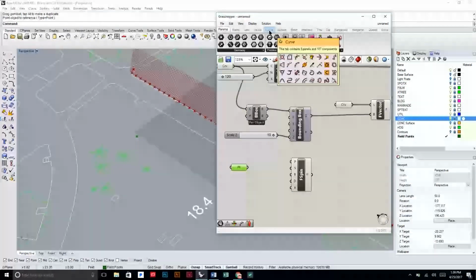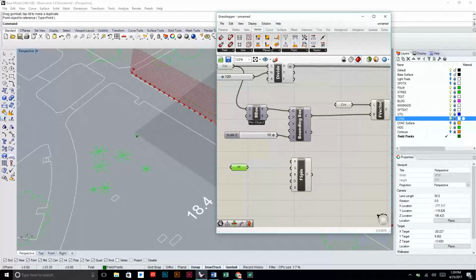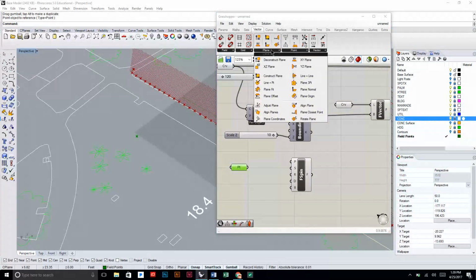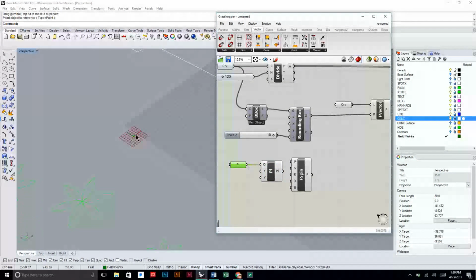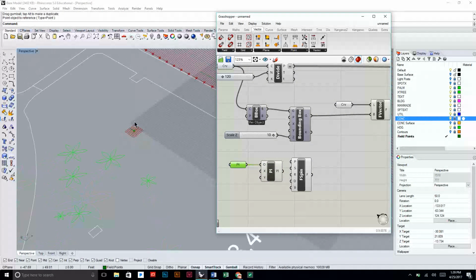So I'm going to choose vector, plane, and construct plane. Drag that and drag this into the O value. So now you'll see that there's a plane. This is what we're going to actually use to rotate our spin force on. We need to do a little bit more to allow for us to spin that plane or rotate it.